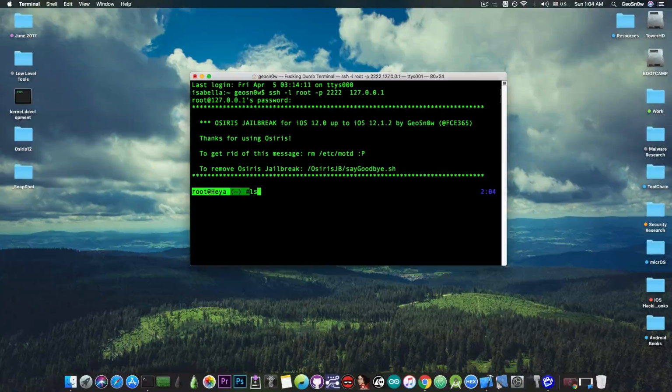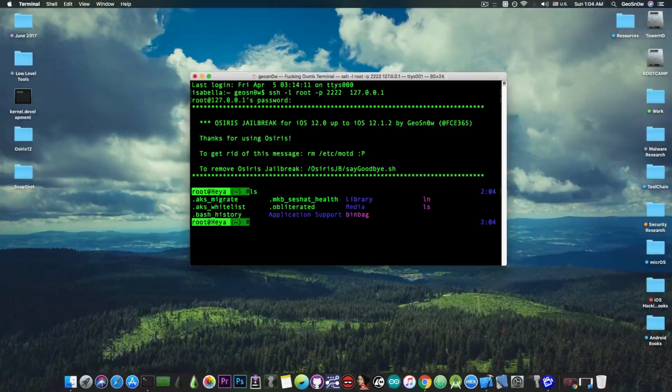But as you can see, it's not even using bash. It's using something else. This one is called ZSH, and it's much, much better, in my opinion, than bash, because this one also has colors for some of the folders and files and stuff like that.